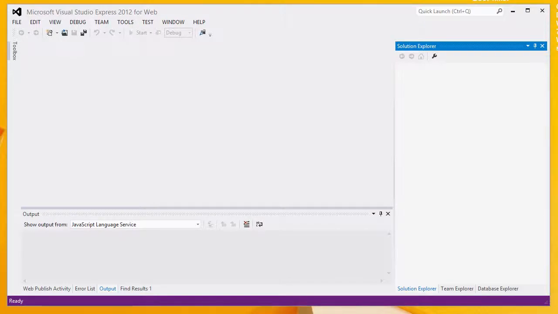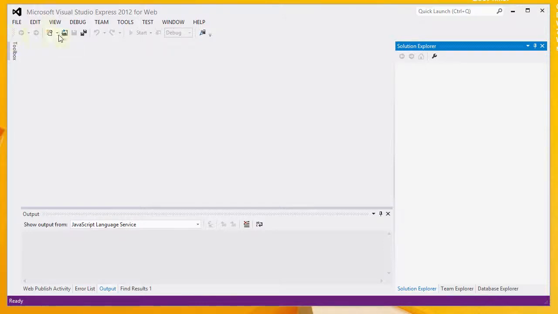Today we're going to take a look at how to use the meter control with HTML5. The meter control, at least in my mind, seems somewhat similar to the progress bar control. However, I believe that it's meant to be used for showing a value such as a speedometer value from a minimum to a maximum. I'm just going to show you a simple example here of how you can use it.